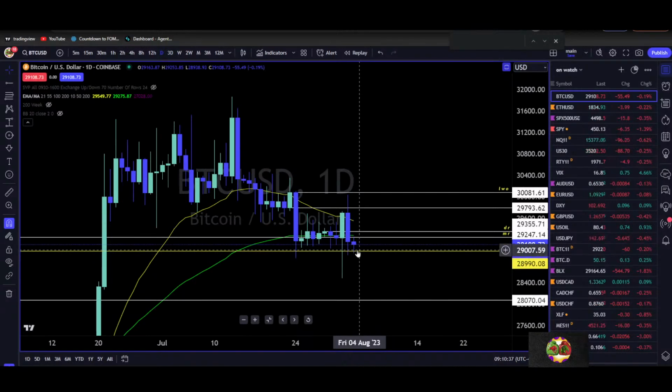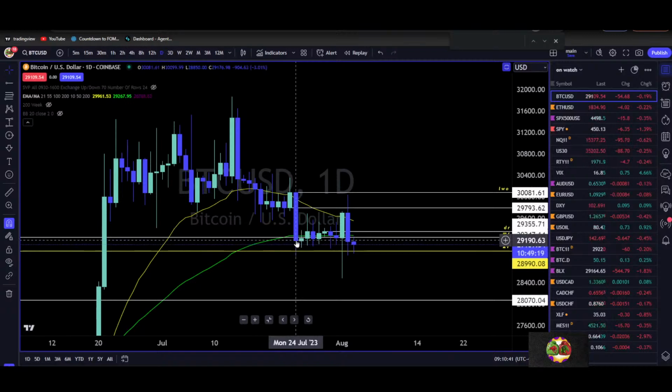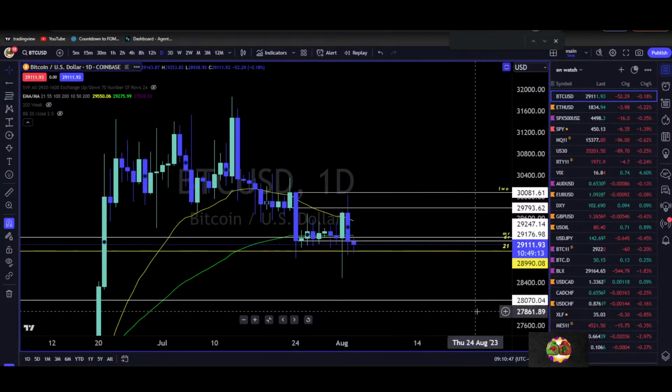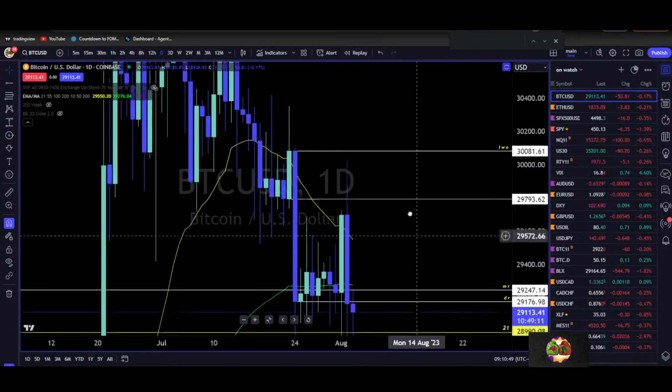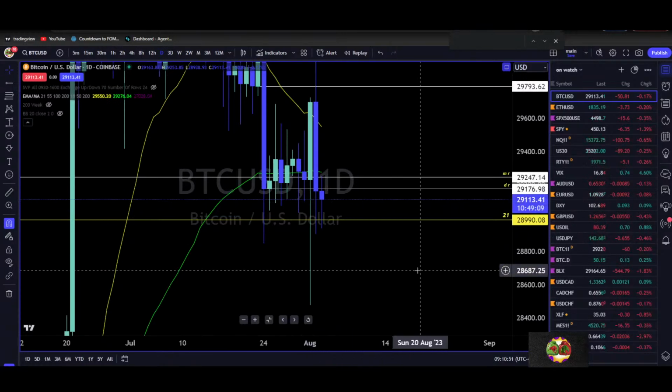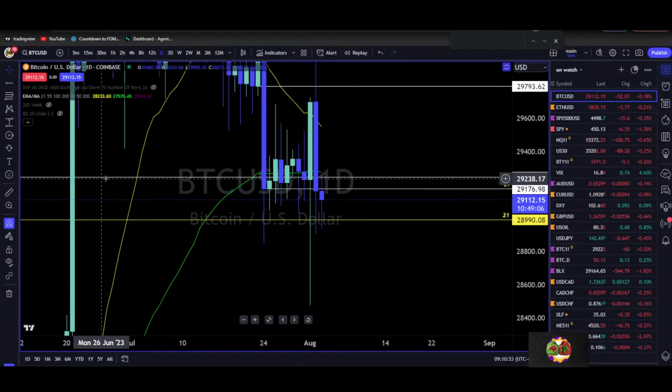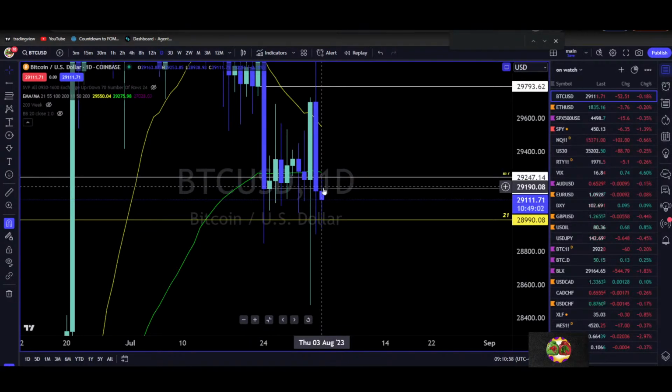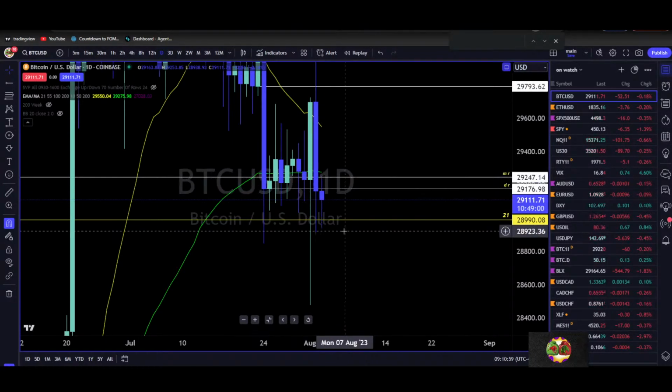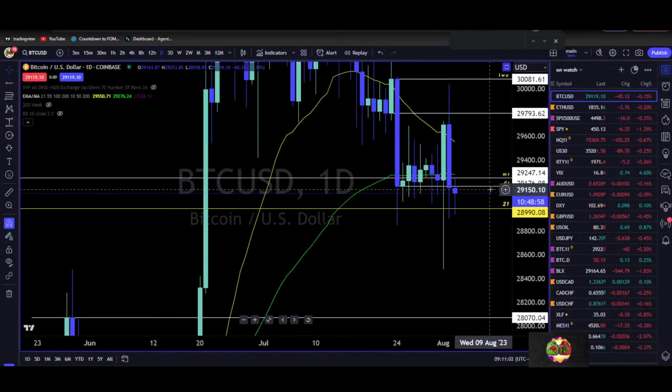This is the level that I'd be looking to be a buyer at. You got a daily support over here, right? This candle, but yesterday closed under it, right there. I mean, it's a close under. It's just barely a close under, but it is a close under. And then this level right here is the monthly resistance. And you can see what happened today. As soon as the open, boom, it went right up there, tagged that monthly resistance.